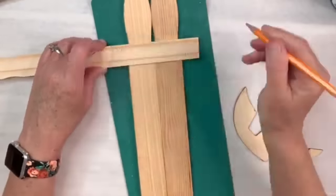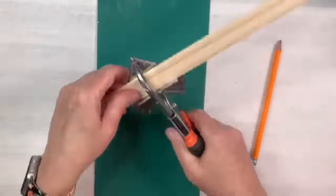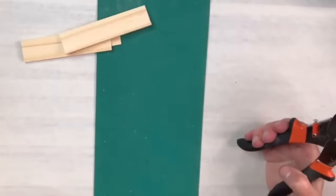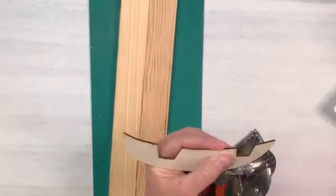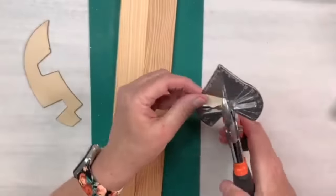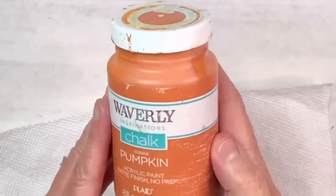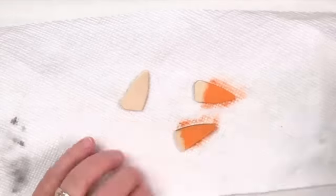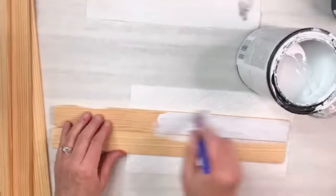I'm going to take the smaller paint stir sticks and measure two little rectangles off of them — that's going to be like the brim of a hat — and cut those with my miter shears from Amazon, since the smaller paint sticks are thinner. Now I'm going to take that little scrap piece — I think it was from a pumpkin — and cut three little pieces; those are going to be noses. I'll use my miter shears to do that, then grab the Pumpkin Waverly chalk paint and paint them orange. You've probably just figured out — we're making snowmen!